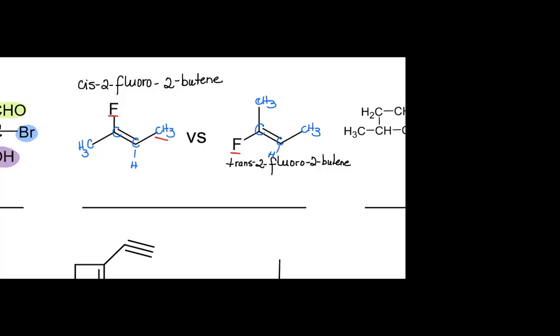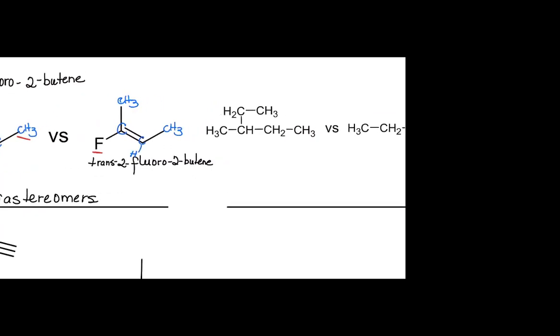So when we have two molecules and the only difference between the two is that one is cis and one is trans, as it was written in the chat, they're going to be diastereomers of each other. Remember, for the purposes of this course, whenever you see two molecules with the same name, and it's just that one is cis and one is trans, diastereomers is your classification. Let's move on to the next pair.